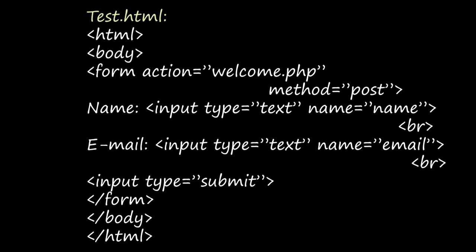Here also the same thing is given, form action, and we have to create the PHP document there, and we'll insert the name of the PHP file here. Here we have given welcome.php. That means this welcome file, which is saved in PHP format, will be included here, right? Form action welcome.php. This is given inside double quotes. Next, method is equal to post. This post or get will also be given inside double quotes, right?